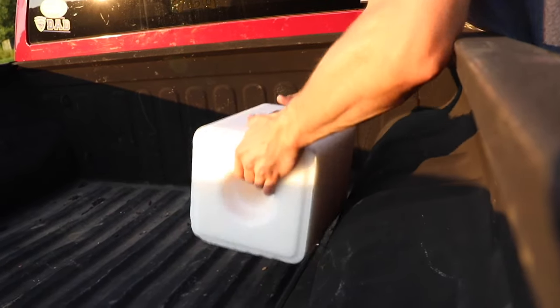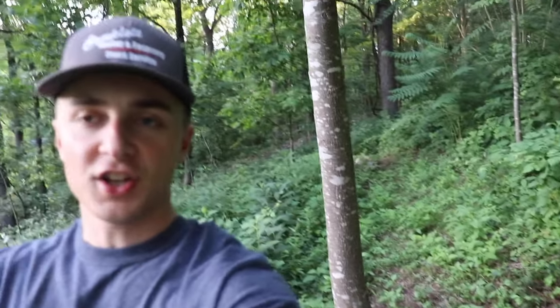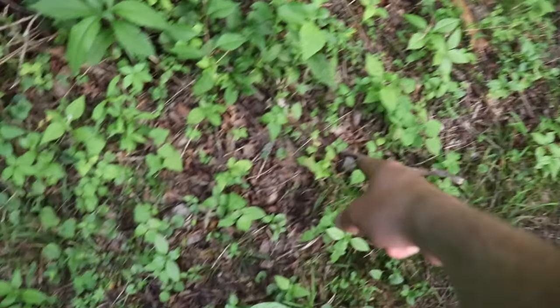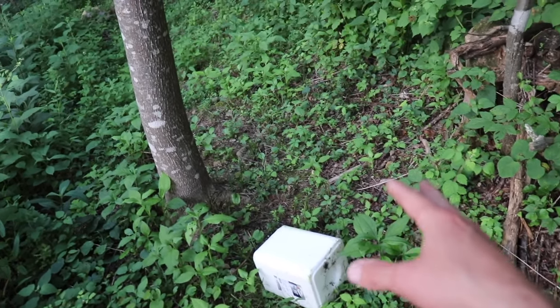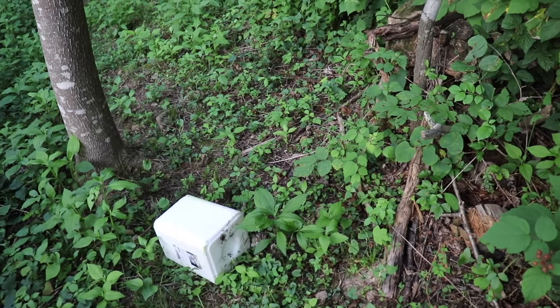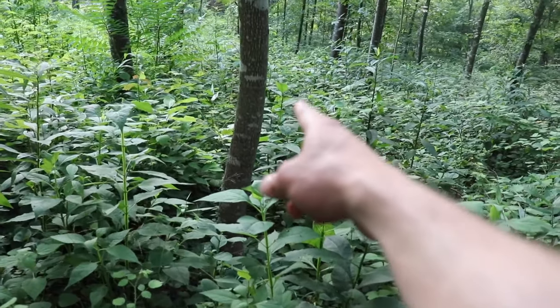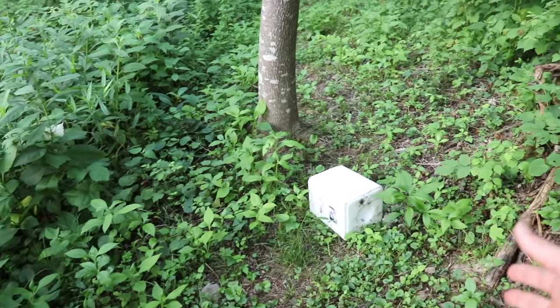This is going to be quite a haul carrying this 50-pound salt block up the hill. So we have set up the salt block right here behind me. There's kind of a field over there and a path coming straight through here. I'm going to put the salt block — probably not right on the path — maybe move it just a hair up into the woods. Then I'll put the camera on this smaller tree here, so it's a little further from the salt block but still in a spot where deer and other animals will come through.